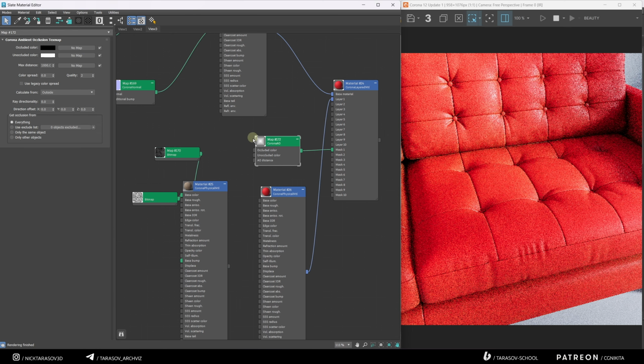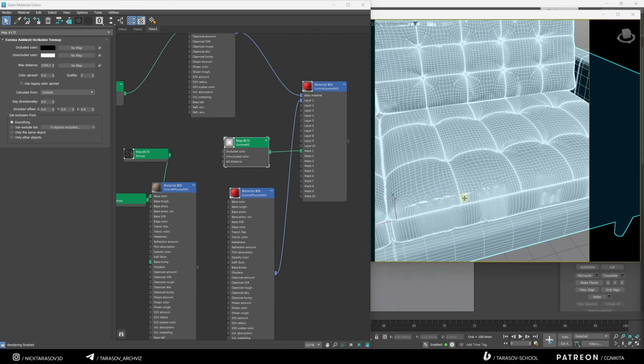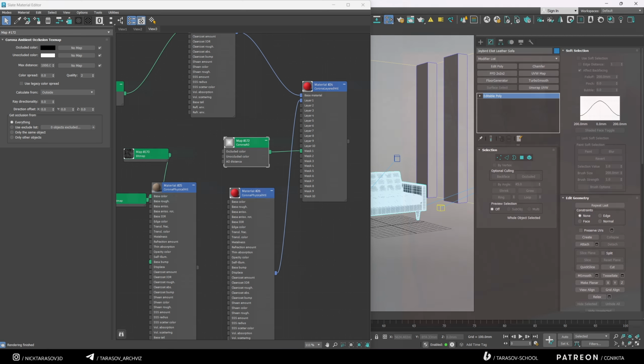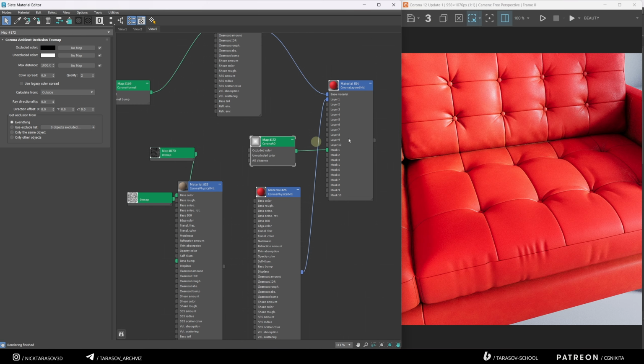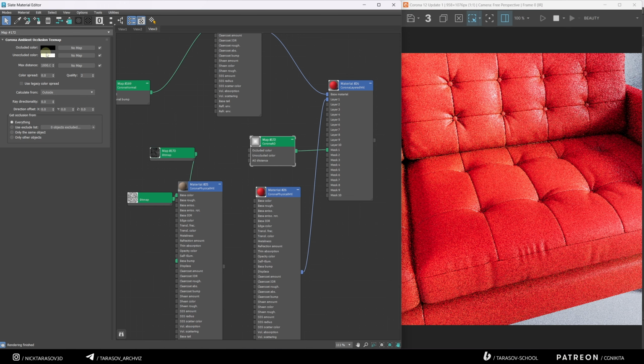So, I'm going to select the Corona Ambient Occlusion node. This map allows us to create differences in color between areas where we have the highest polygon concentration and the lowest polygon concentration. So with this map, we can create color differences on the seams of our couch. Let's do that. To customize the Corona AO node, we need to run an interactive render and do it through the render window. So I selected the Corona AO.